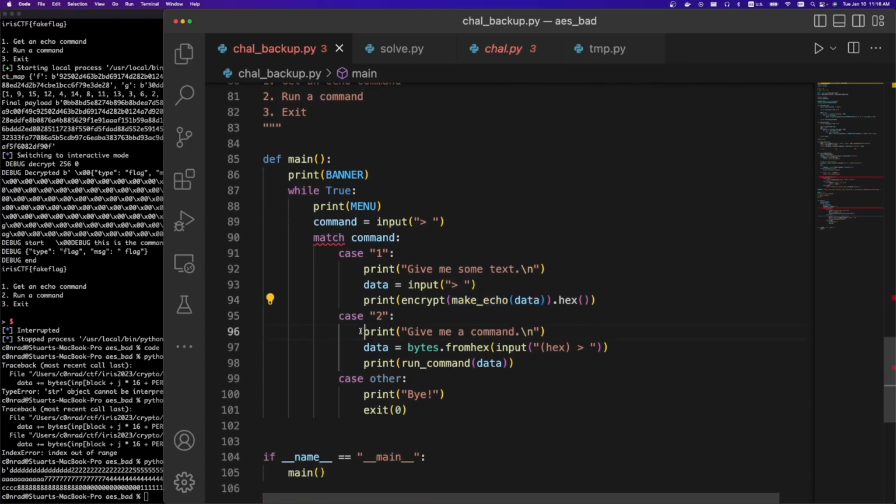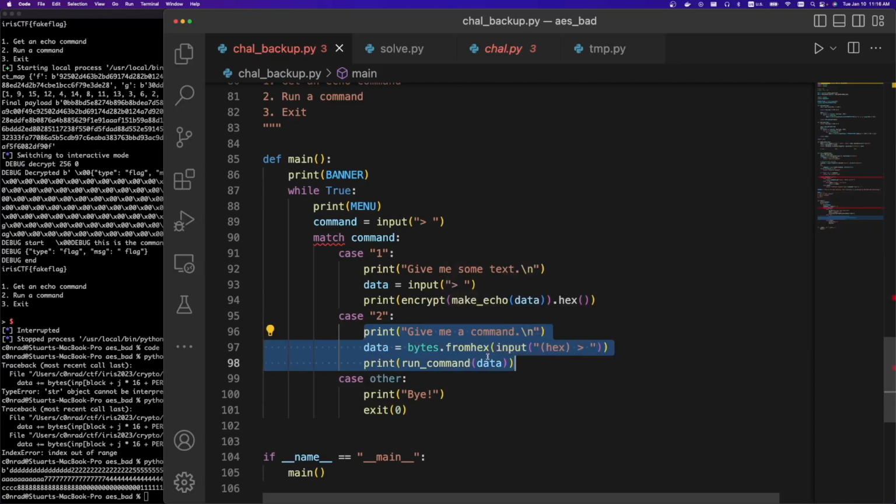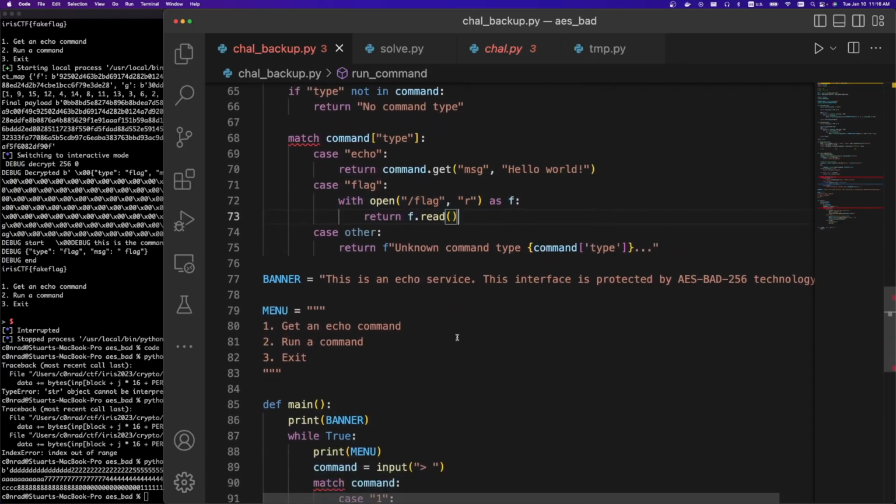The second thing we can do is give it a command. It'll read the command. The command has to be the encrypted ciphertext. It'll decode the command and it'll do one of two things. Either it'll run the echo command, or if somehow you got it to say it is a flag command, it'll give us the flag. So our goal is to do a message forgery attack. Using this oracle, we need to generate a message such that it has the command of type flag.